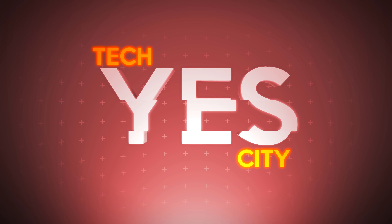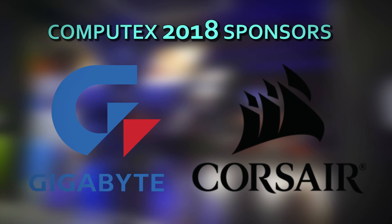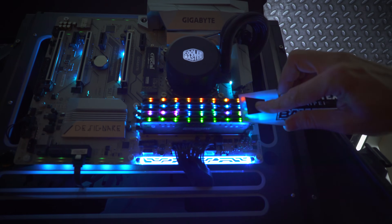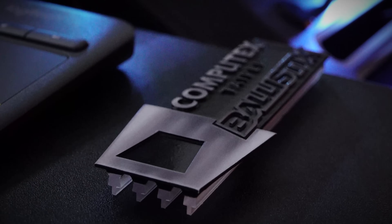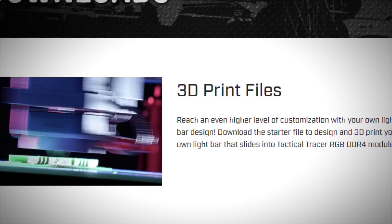Let's take a look at another new 3D printing feature that came out about two months ago with some of Crucial's memory. Welcome back to Tech Yes City. Besides the Sport and Elite memory, there is one sitting in the middle called the Tactical. It has bars on top, originally coming with RGB light bars. You can actually remove them and put in your own 3D printed design. Download the schematics, and if you've got a 3D printer, you can make your own modules. Simply remove the light bar, print it, and put it in — a fully custom design. On display here, they have their own custom designs which look quite funky.